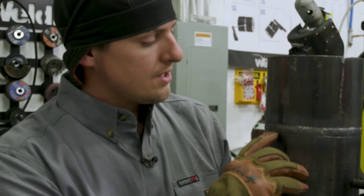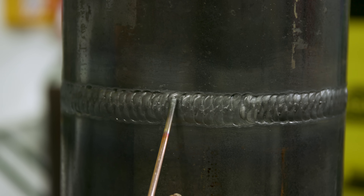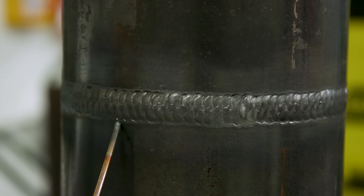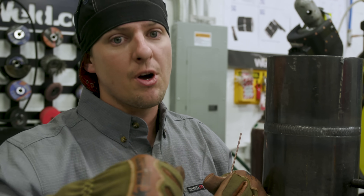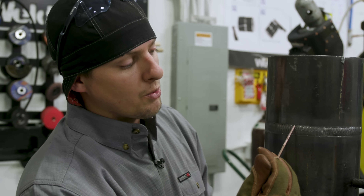So I just showed you how to repair a root. Now I'm going to show you how to repair undercut on a cap. I filled up the pipe right here. As you can see, I got a little bit of undercut on top and a little bit on the bottom. You usually get a lot of undercut on top because gravity pulls your weld puddle down. I did this on purpose — ran high amps and didn't pause on my sides, running really fast. That's your normal case of undercut.